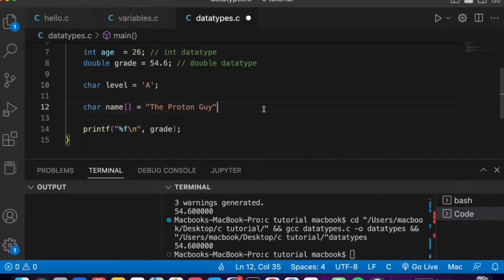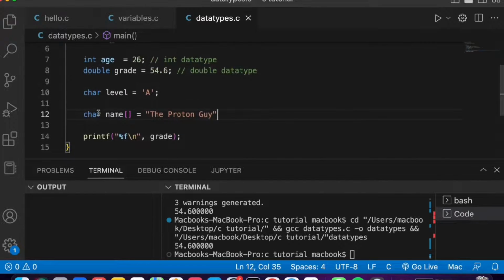So basically, what have we done? We have used the char data type to stringify a list of characters. So we're trying to zip a list of characters into one input. Normally the char data type is responsible for collecting only one character, but if we want to declare a string, we have to pass in the char data type, then the name of the variable, and empty square brackets.